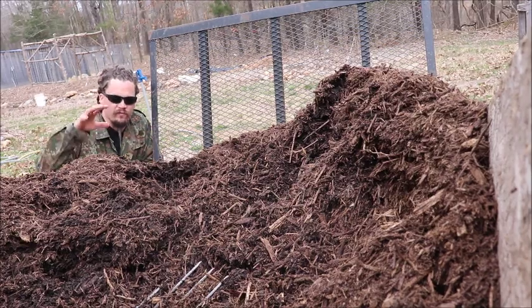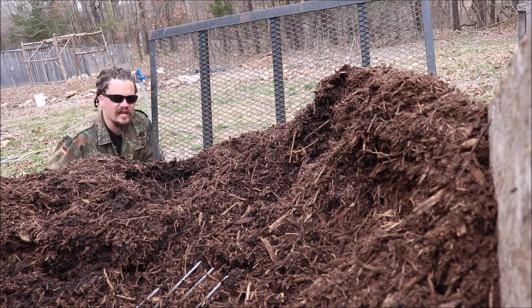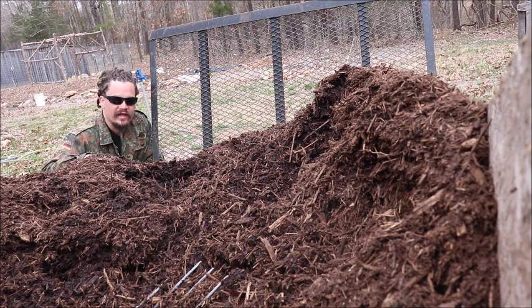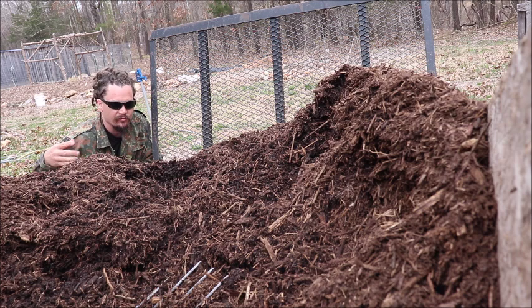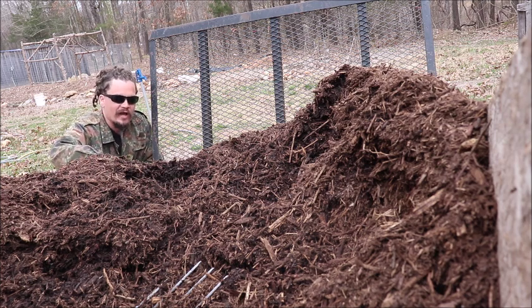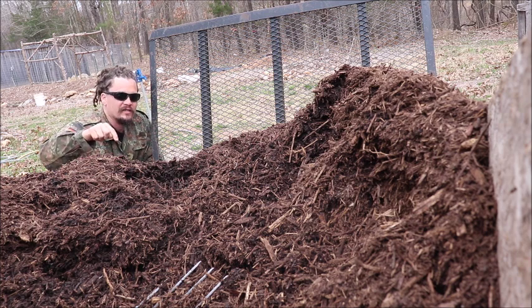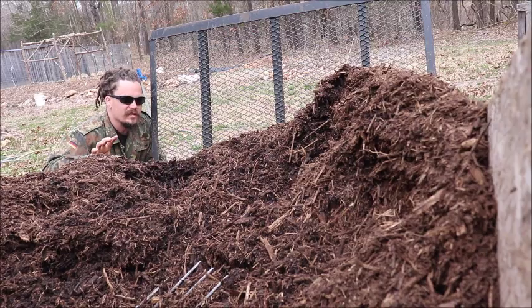You see, I've got a full trailer load of this free wood chip mulch from a neighboring town, and there's no way, unless I absolutely had to, or unless it was some sort of challenge where you could win prizes, there's no way I would try to grow directly in this. But what I do with this actually creates some soil, which is really interesting to think about.